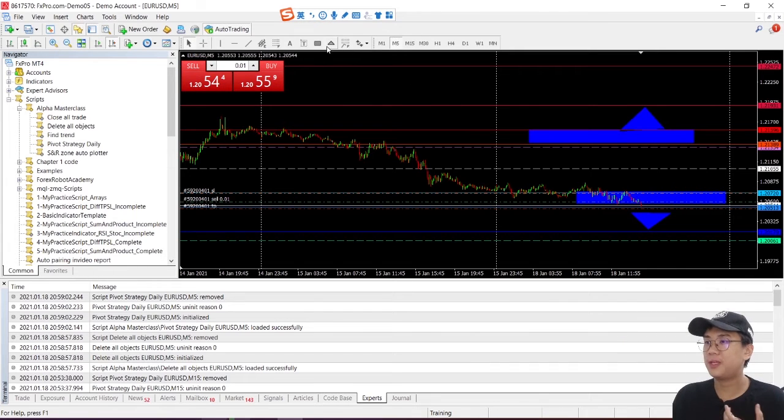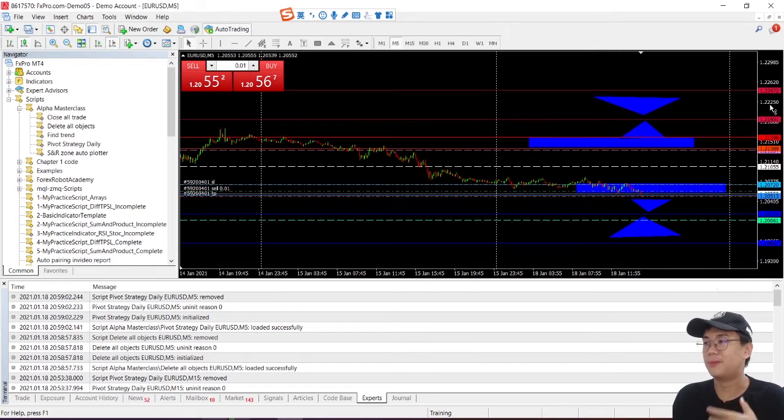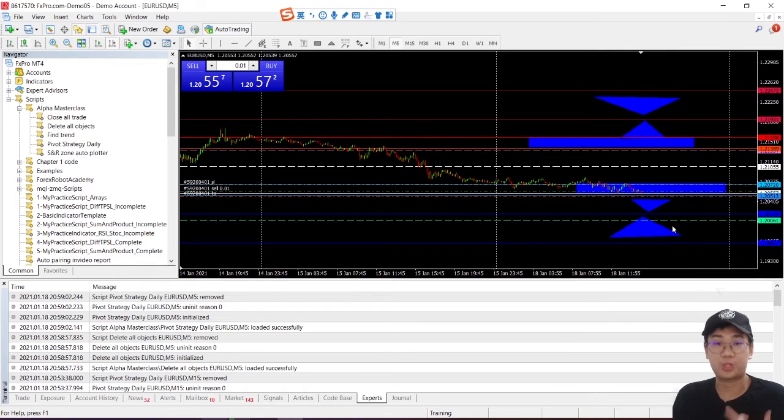And what if it goes even further, which is here, the level 3 to level 4 area? In this area you can consider the market to be in a crazy zone and you need to behave differently. Number 1, you need to avoid trading in this kind of crazy market, and number 2, if you are still holding some trades for short-term purposes, then you should consider exiting your trades.